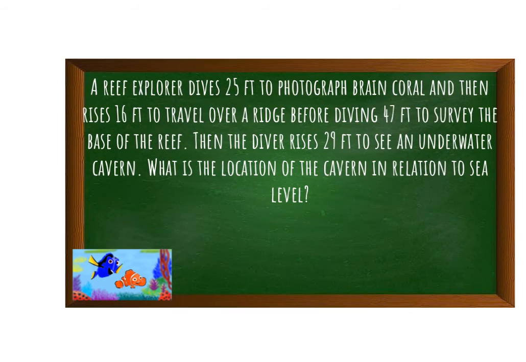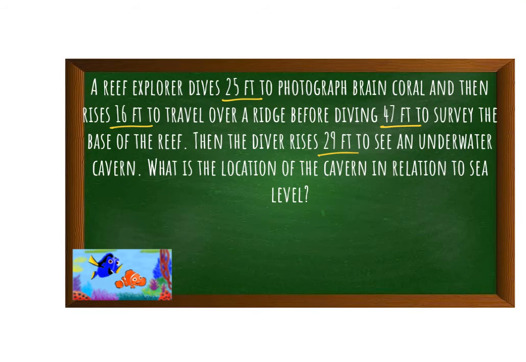A reef explorer dives 25 feet to photograph brain coral, and then rises 16 feet to travel over a ridge before diving 47 feet to survey the base of the reef. Then the diver rises 29 feet to see an underwater cavern. What is the location of the cavern in relation to sea level? So we've got ourselves a fancy-dancy, super long word problem that we're going to turn into an easy math problem.